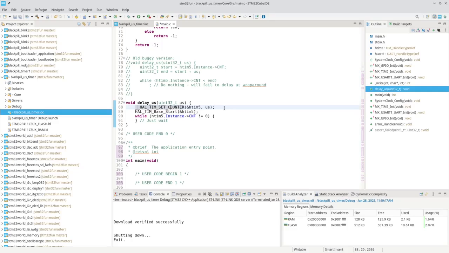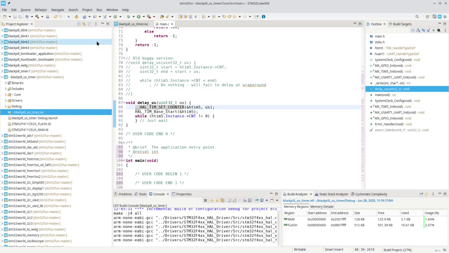I set the counter to whatever I want. Now I don't have to worry about the wraparound, because if the user sets a value that is bigger than a 32-bit value, it won't work anyway. It will just wrap around here, so that's a user error. I set that counter value, then I start the timer and I simply wait for the timer to reach 0. It's as simple as that. So it will count down from whatever value we set and then it'll reach 0.